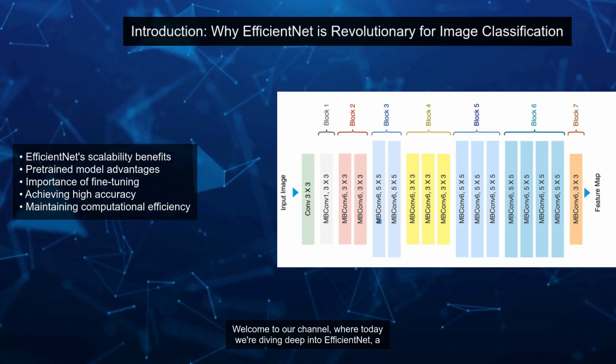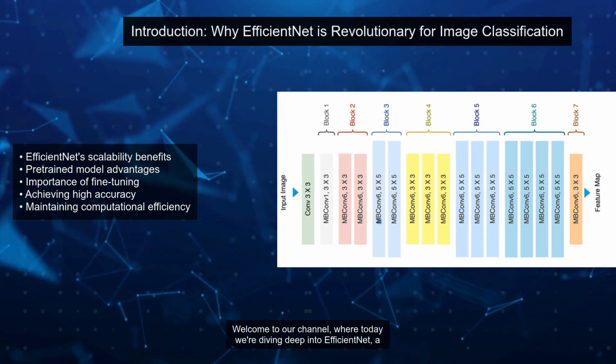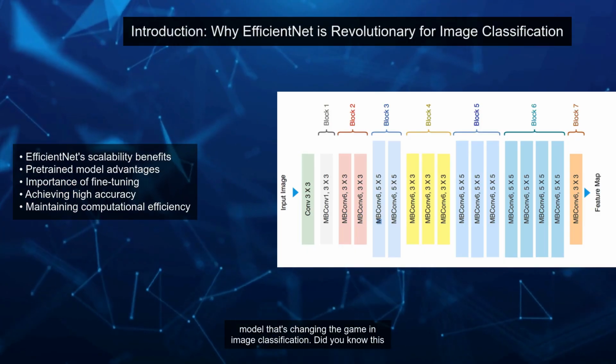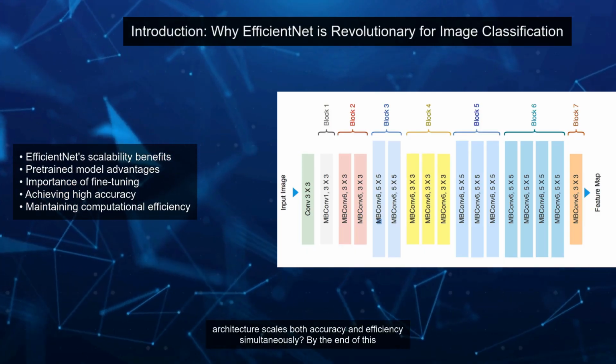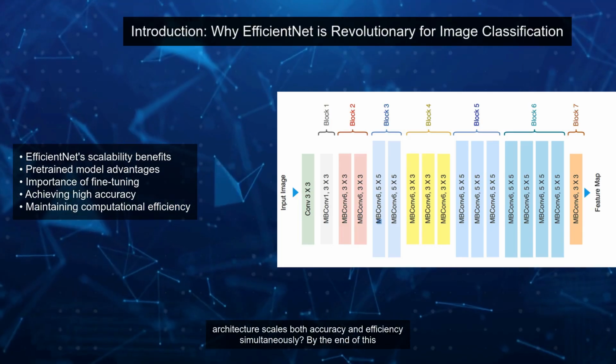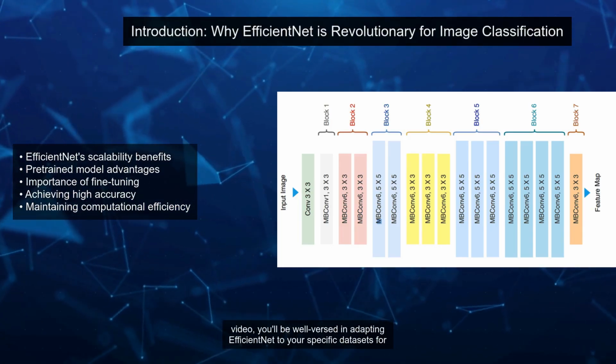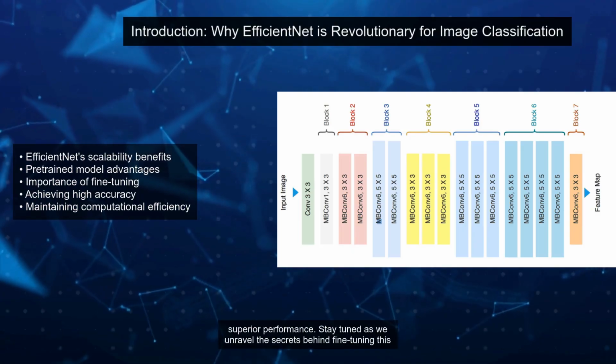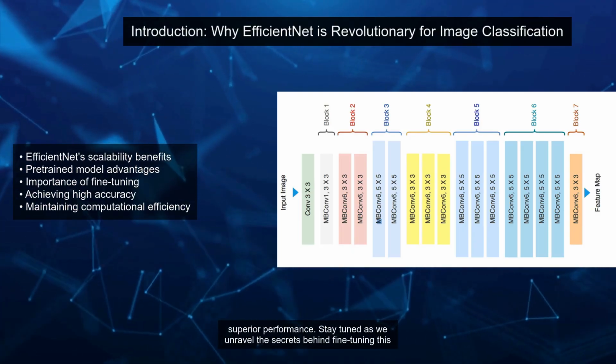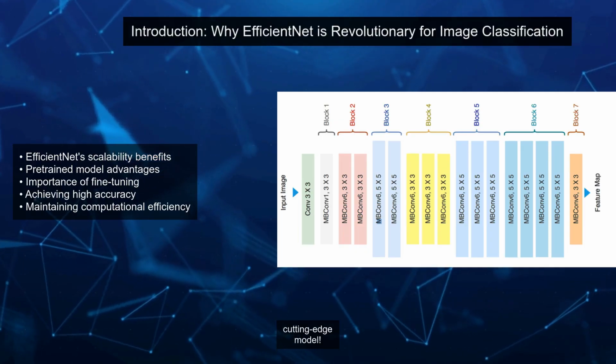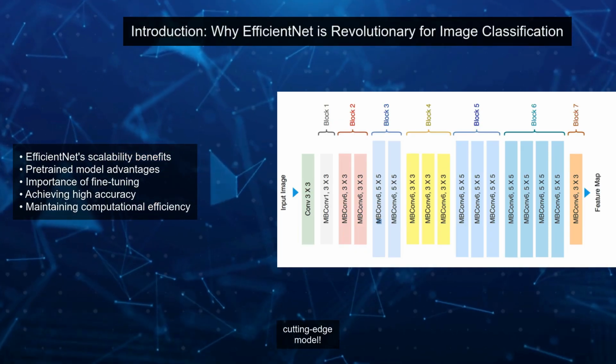Welcome to our channel, where today we're diving deep into EfficientNet, a model that's changing the game in image classification. Did you know this architecture scales both accuracy and efficiency simultaneously? By the end of this video, you'll be well versed in adapting EfficientNet to your specific datasets for superior performance. Stay tuned as we unravel the secrets behind fine-tuning this cutting-edge model.